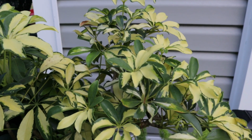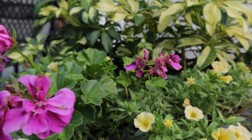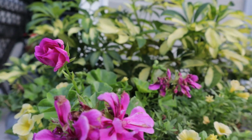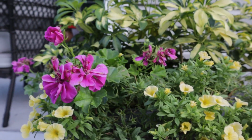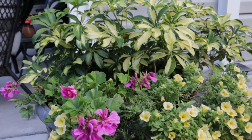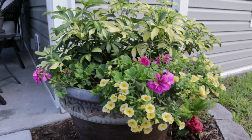Just that punch of a lush look mixed in with my cottage thing that I've got trying to go on here. And then this is just a pink geranium. How stunning is it to see the pink matched in with that yellow and green? So pretty. And this thing has been doing really well since I put it here. Some of you guys who have been regular viewers may remember that I had a red geranium here, and I had mentioned that I thought it was pink, but when it started to bloom it was red, and I just really didn't like it. So I took that out and moved that red one somewhere else, and now I've got this beautiful setup with the pink and yellow, and I love it.